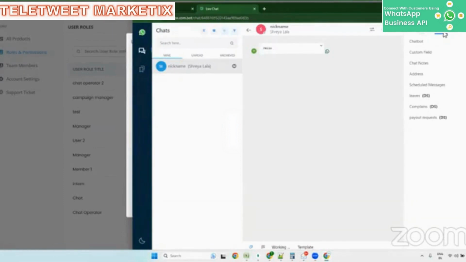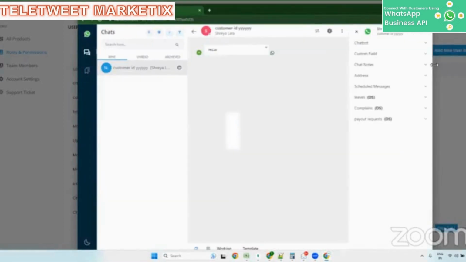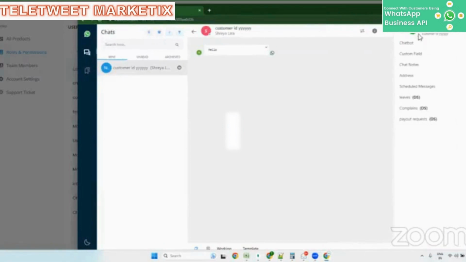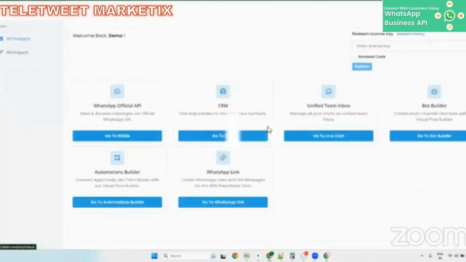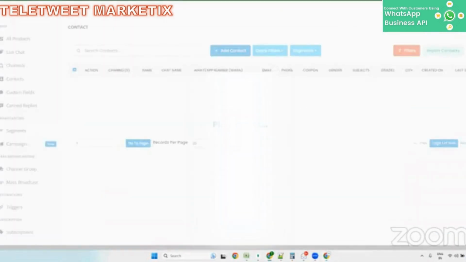With that, we have given an option wherein the chat operator, as well as you, can have nicknames for your contact. So these nicknames can be your customer ID as well. It can be unique for each contact. You can import this via CSV. You can update this via the API to set a custom field. And these particular nicknames would work as an identifier for your team members or chat operators who don't have access to contacts. Now, let me take you to the inbox to explain which field this is.